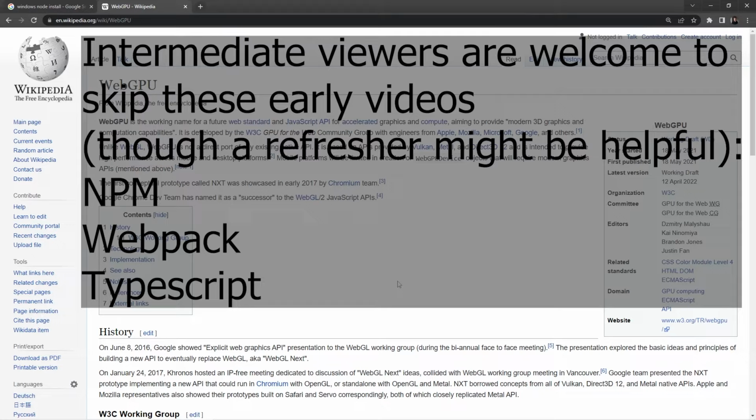So the second benefit of Webpack is Webpack will handle the transpilation. So it will take that TypeScript and bounce it down, transpile it into vanilla JavaScript. So those will be the three fundamentals that I go through before I even start talking about WebGPU.